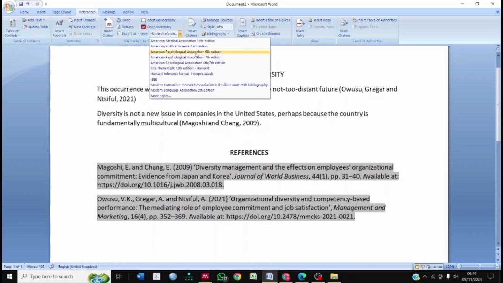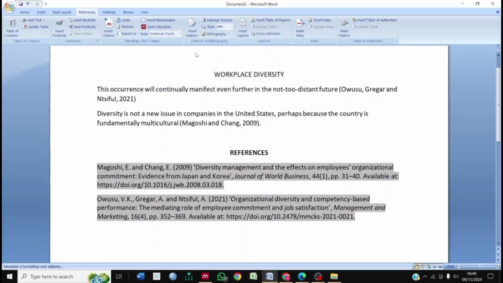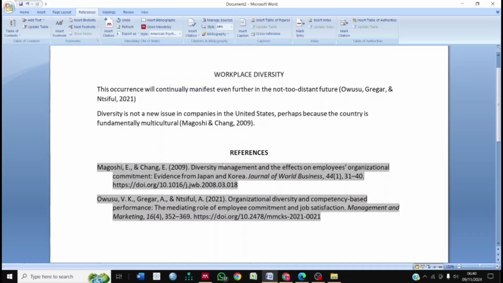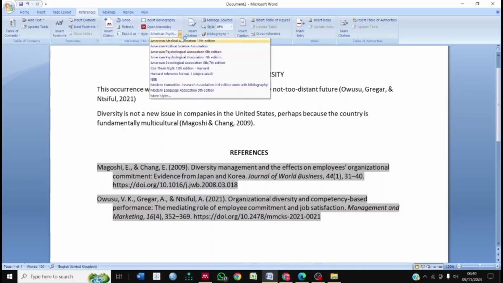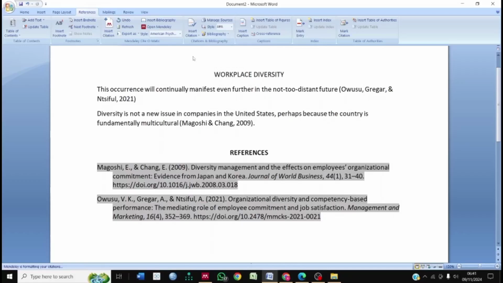So I'm going to click on 6th edition of APA. Okay, so once you click it, it's going to automatically change the references. So as you can see, it has automatically changed the references to 6th edition of APA. If you want to change it to 7th edition, you click on 7th edition, it's going to change it also.